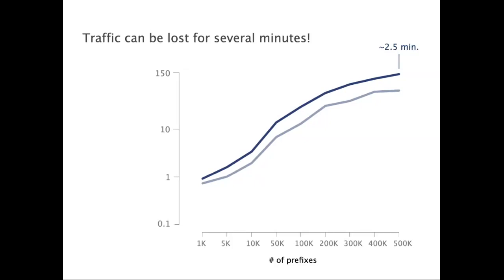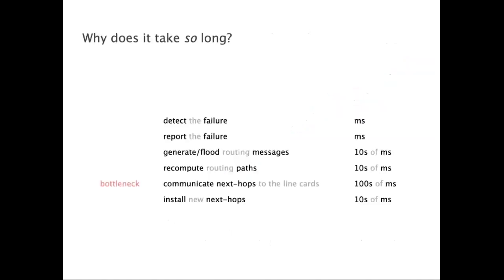If you are the user, let's say you are in your Fortnite mode, and you are the last man standing, and then the network goes dark for like 2 minutes, of course, you won't be very happy. Same thing if you want to place a call, or have a video chat with anyone, this will not be nice. So of course, this is way too long. But this by default is the kind of convergence time we routinely observe in networks.